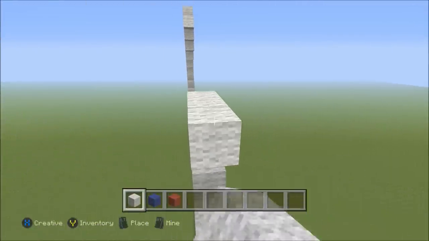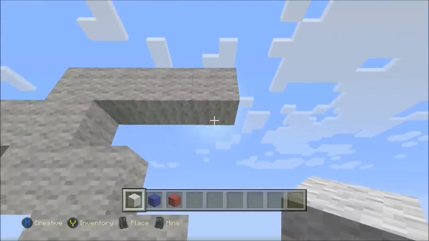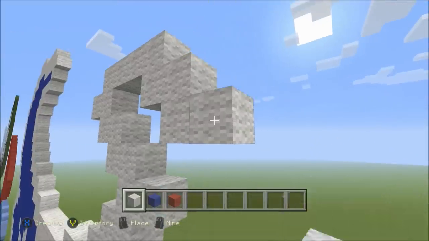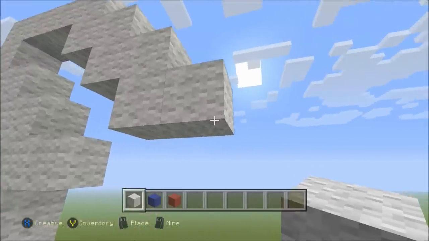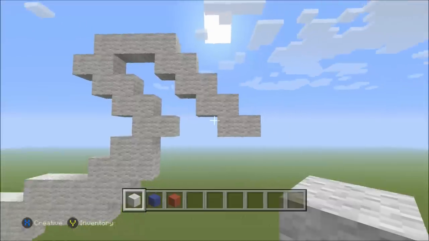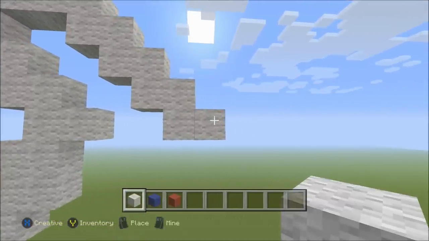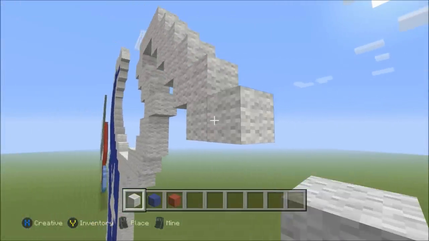So 1, 2, 3. Now we're going to build down one, to the right one, build down one, build to the right one, build down one, build to the right one, build down one, build to the right one. So as you can see, we're just following kind of a really simple staircase design here. We're going to build down one out here on the right and build to the right one.